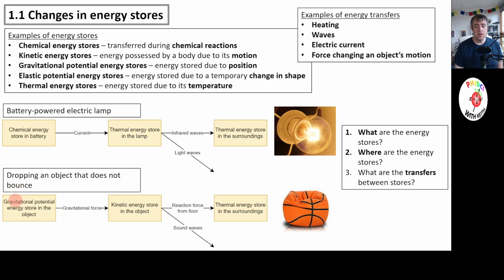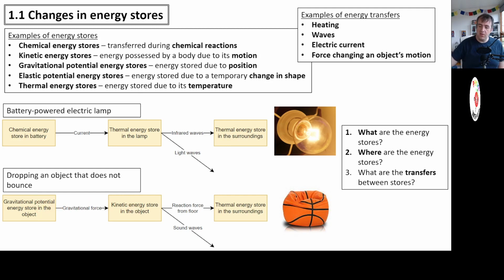Here's another example. Gravitational potential energy store of an object. What is that object? Well, the picture shows some deflated floppy ball which doesn't bounce. When we drop this object, we lose energy from the gravitational potential energy store. It goes into the kinetic energy store of the object. And what is moving the energy from one store to the other? In this case, it's a force. And we can name that force. We don't just say, well, it's a force doing it. We say it's the gravitational force that is doing this work to move the energy from this store into this store.